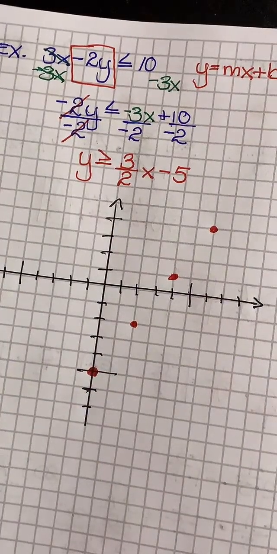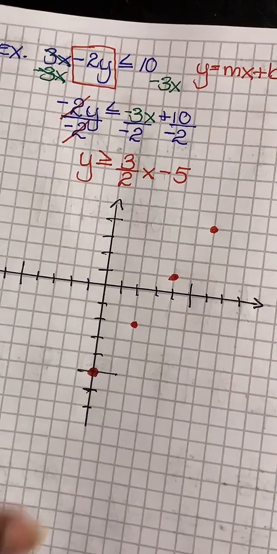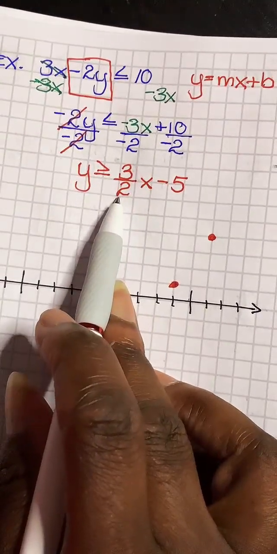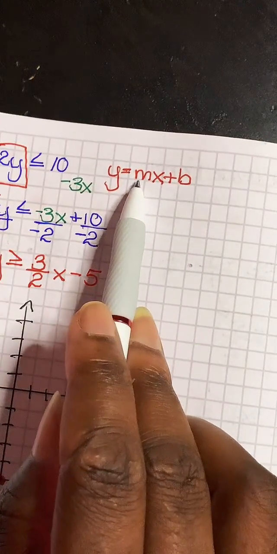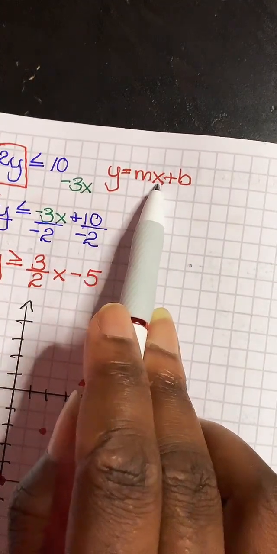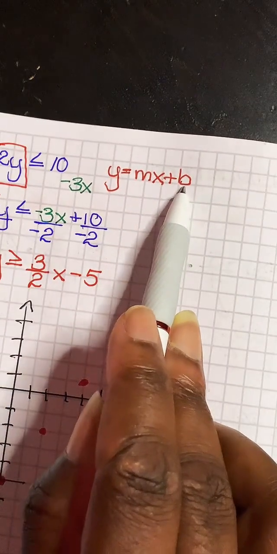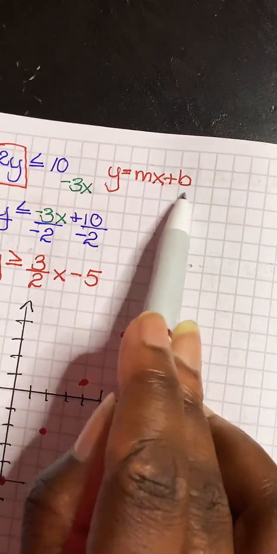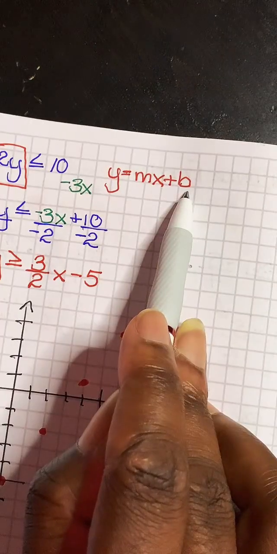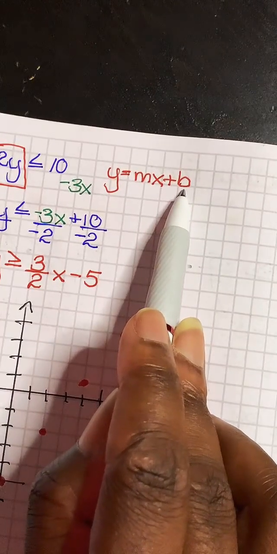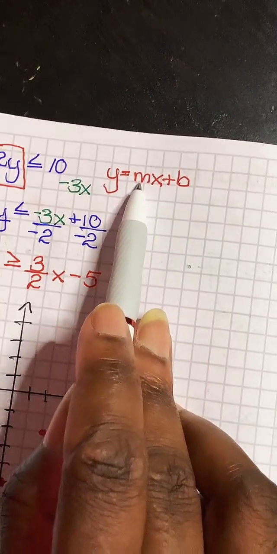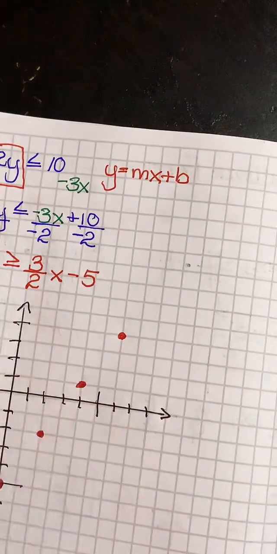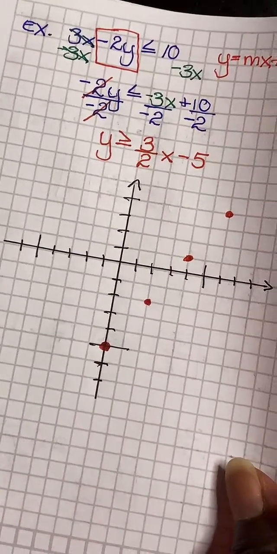Y is the last term, the y-intercept, and not the fraction, because the fraction is always your slope. If you think of y equals mx plus b, the m is always the coefficient of your x. Your b is always going to be your y-intercept. The one that doesn't have an x and a y, that's where you start. That's your starting point. The m is going to be your slope, your rise over run.